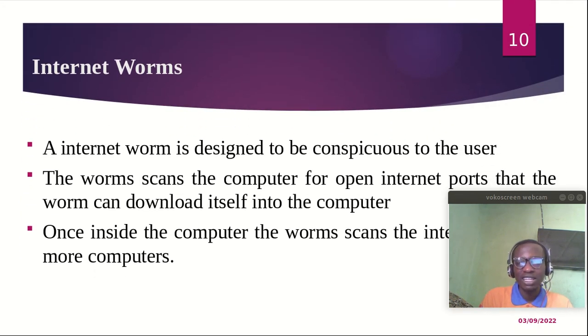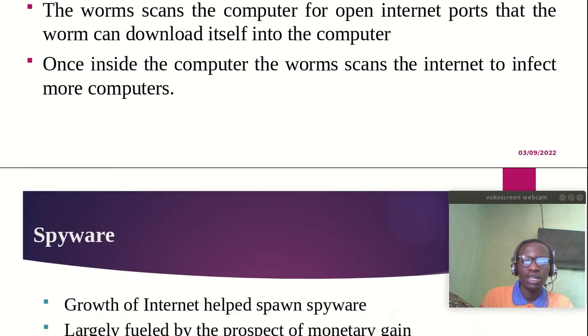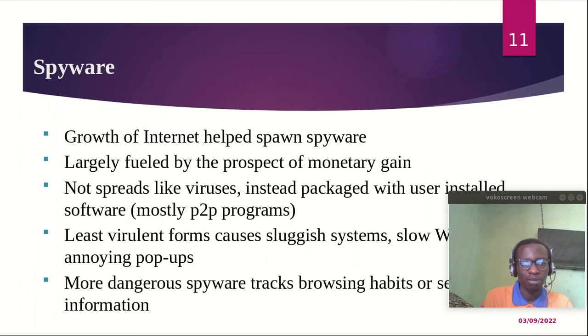Internet worms are designed to be conspicuous to the users. They scan all the computers for open ports. Once it finds an open port, it will infect the computer. It will download itself onto the user's computer, and the process will start over. Once it's inside the computer, it will scan your network, and the process will start over again and again. That's why it's more dangerous than a virus.